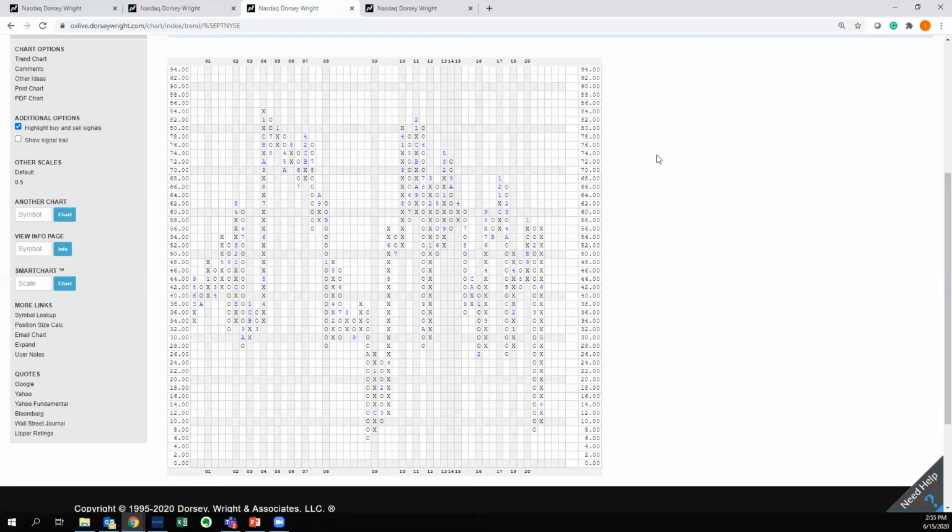And then interestingly enough, we've seen it reverse back up and just continue straight up in that column of Xs to its current chart level of 56. Typically, the line of demarcation that we use for the PT charts is really that 50% threshold, which we've seen maintained in the face of this market volatility over the past week or so.